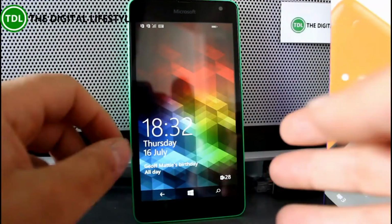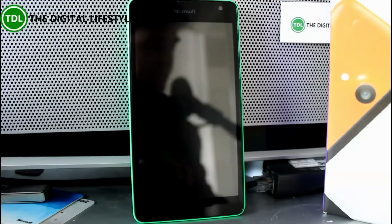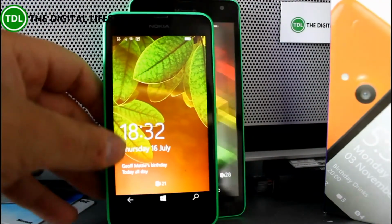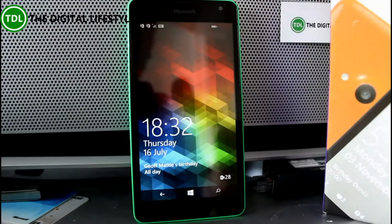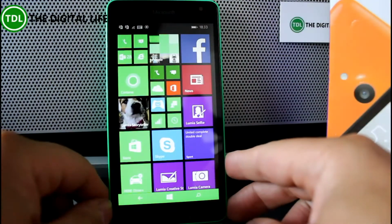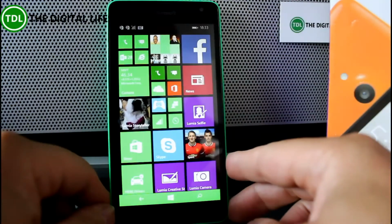Okay, so this is the 535, and to give you an idea of the size, that is the older 630, which is a slightly smaller screen. So this 535 is a 5-inch Windows Phone, Windows Phone 8.1. So Microsoft have a lot of budget phones, something that I think they're addressing. We'll see less of them in the future.